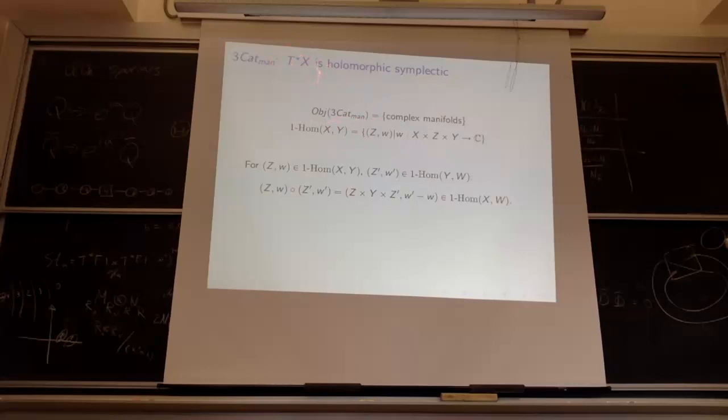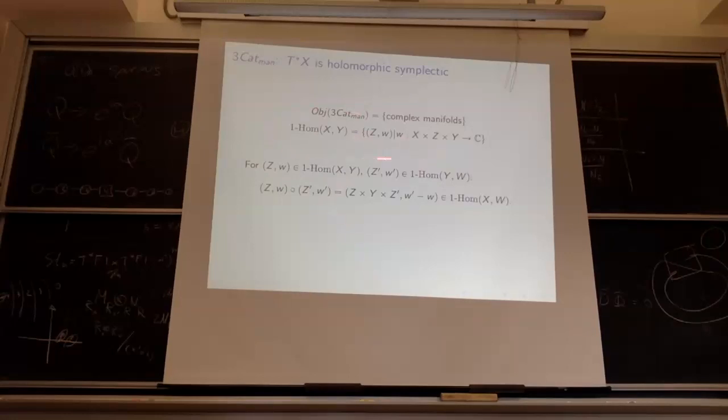An advantage of this situation is that if you have a cotangent to X, you can construct Lagrangians inside of it by using the method of generating functions. Say I want to construct a Lagrangian inside a cotangent to X, a cotangent to Y. I claim that I have an auxiliary space Z and a function on the product, then I get a Lagrangian. How do I get it? I look at the critical points of W with respect to X and Y, and the derivative of W with respect to the Z variable is an impulse, and you project it. That's literally a generating function.